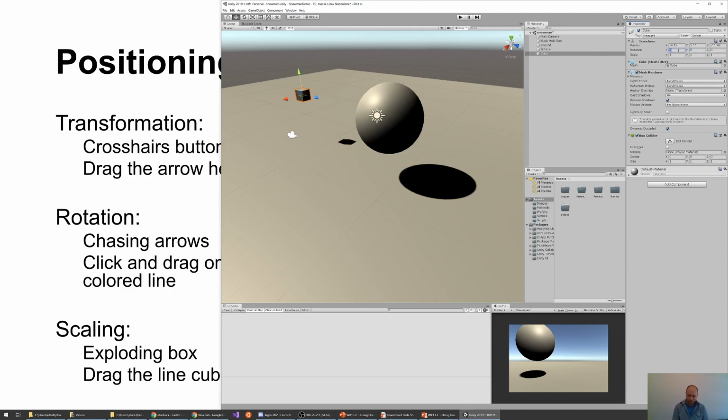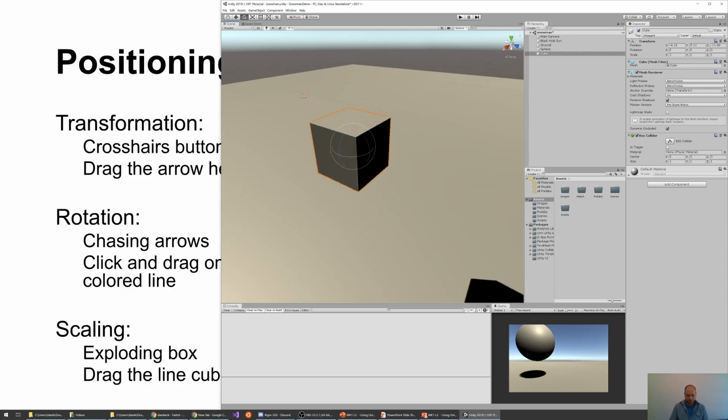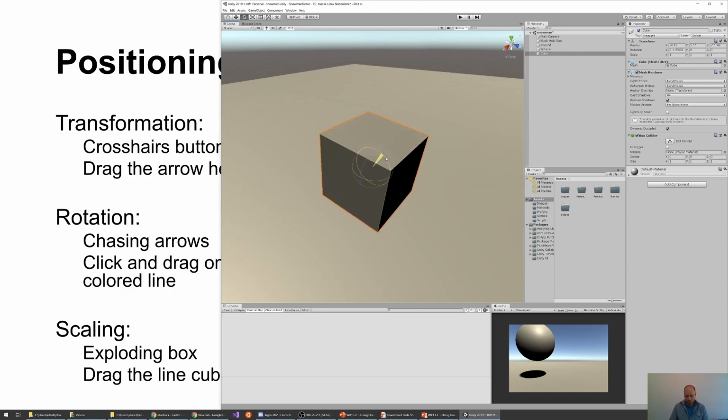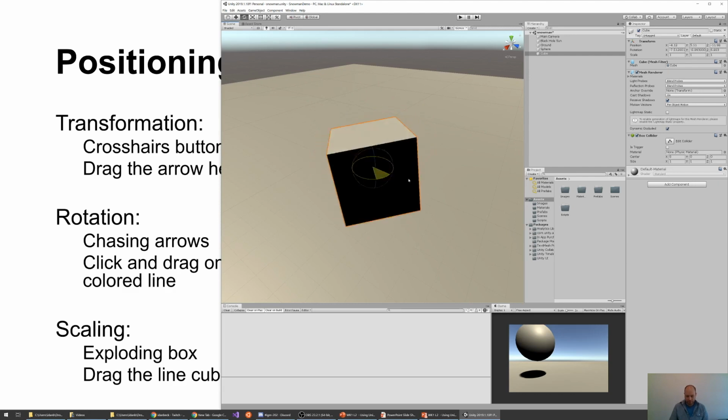Let me do it on X so you can see a little bit better. Another way to rotate it would be using the rotation orb. The way you do it is you select the rotation tool and then you click on a particular object, let's fit so I can see it better. So now you can see these tools here. I can rotate it like that, rotate it like this, and so on.